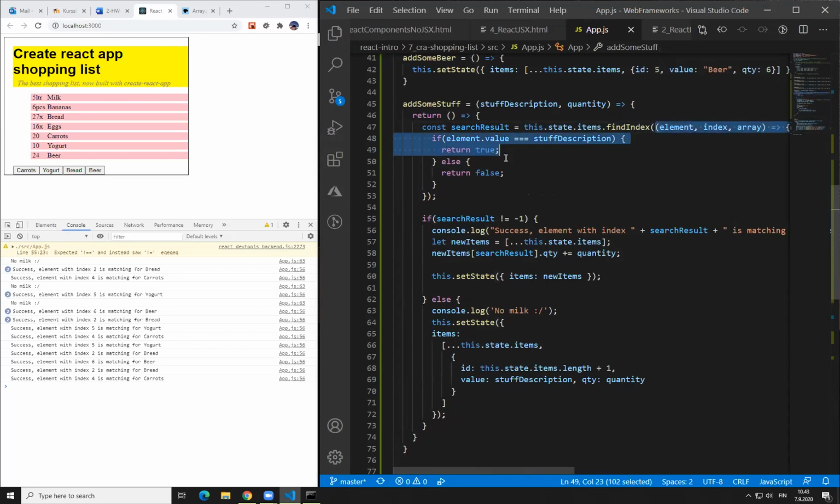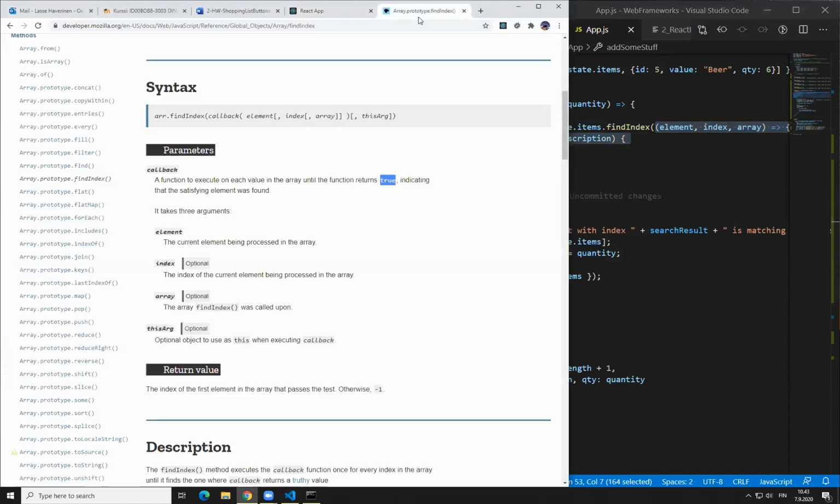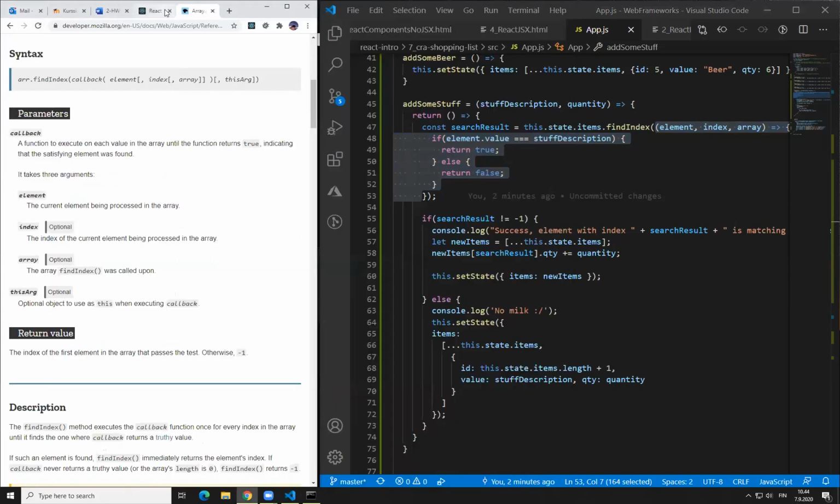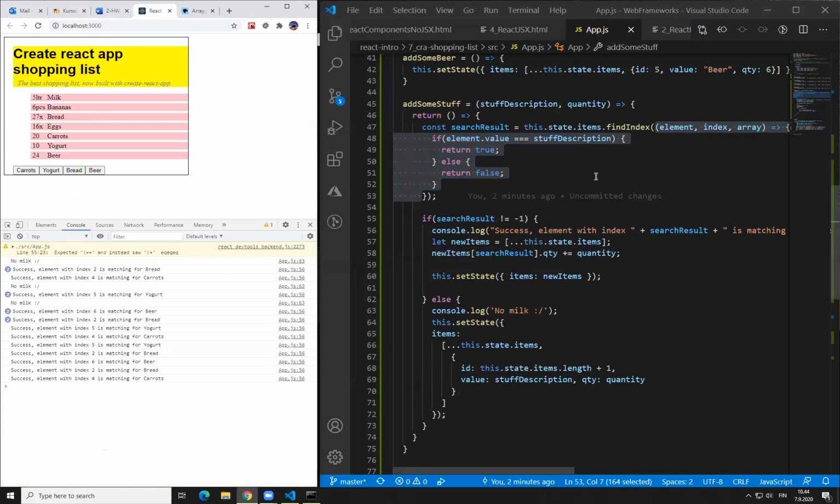So having this skill is very important, because so many of, for example, these operations in arrays work exactly like this. So it's very useful to practice that skill.